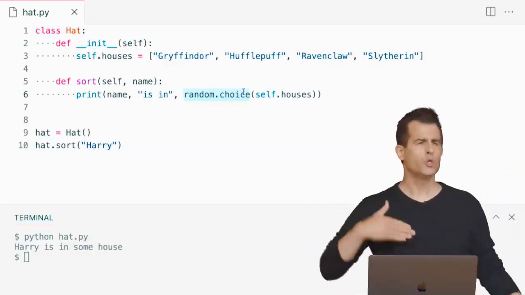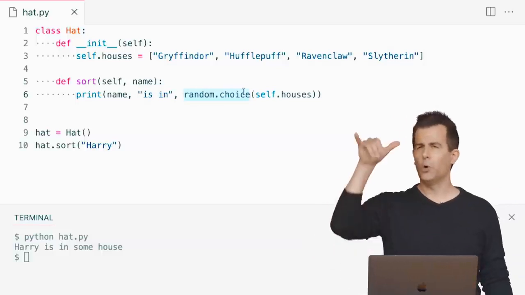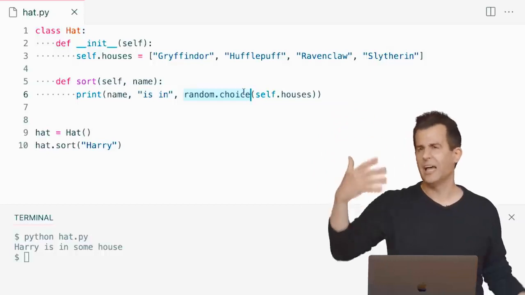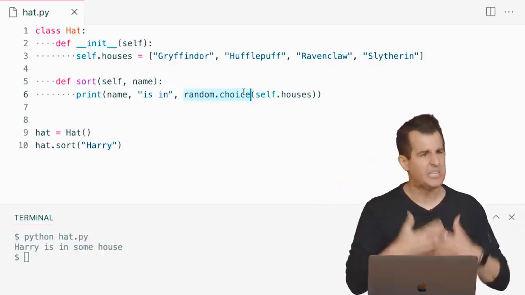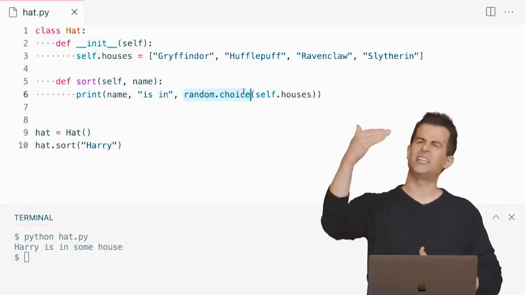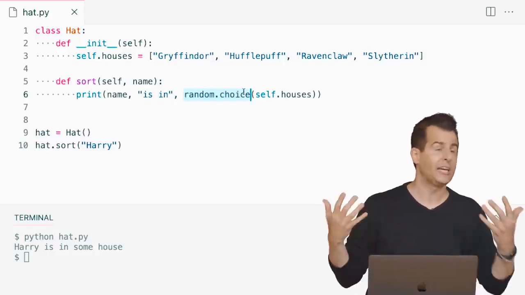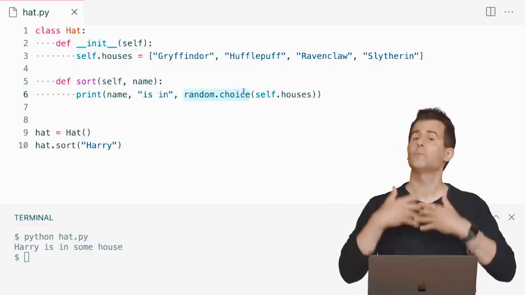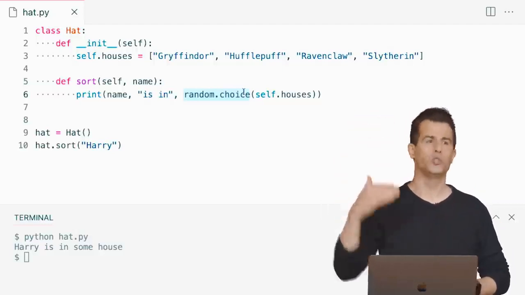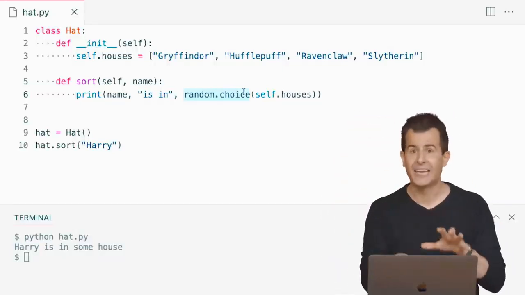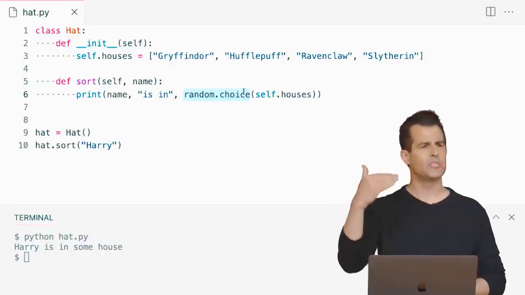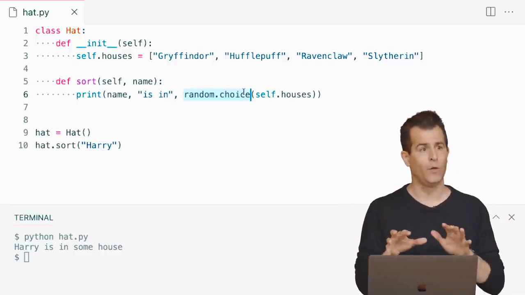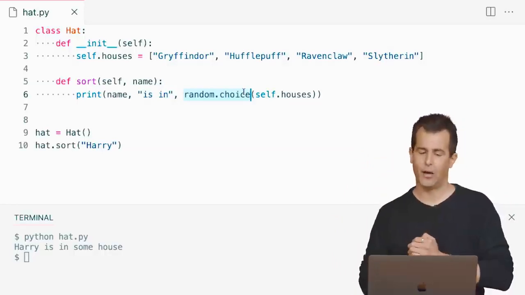So there's generally some value in putting a list of constants toward the top of your file, toward the top of the class. So it's just obvious what the list of values is. You don't want to necessarily tuck it away in some function like sort, especially if you want to use that list in multiple functions. Not just sort, but if I kept adding to this class, you might want to use that same list of houses in multiple functions. So let's keep it in the object itself by storing it in self.houses.